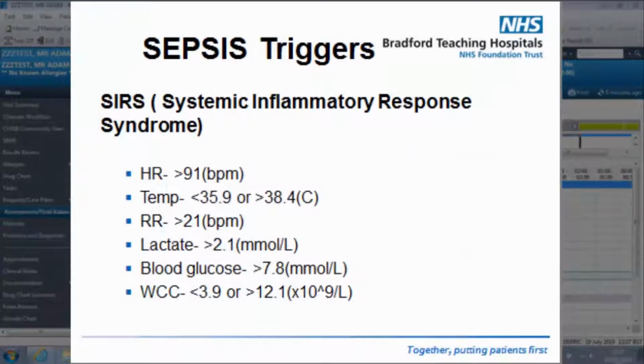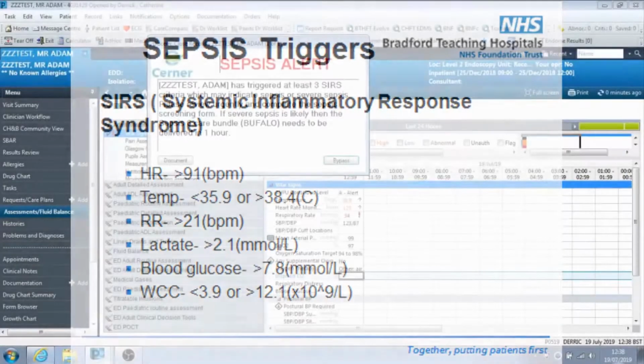So I'm going to show you the tools embedded within EPR to screen and treat your patients for the potential of sepsis. There are surge triggers built into EPR, and here's a screenshot of the parameters. Patients have to trigger 3 or more of these before EPR will alert both nursing staff and yourself a patient might be at risk of sepsis.